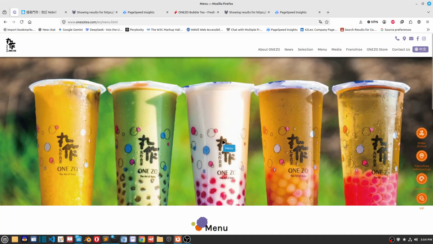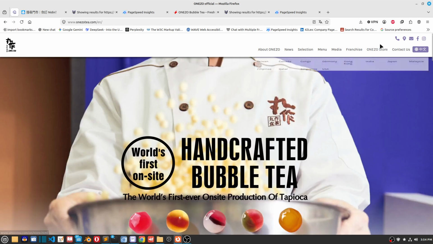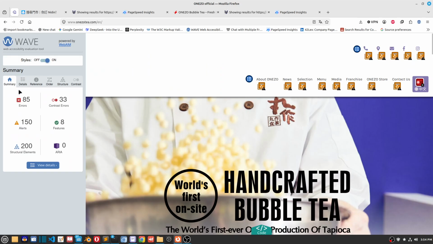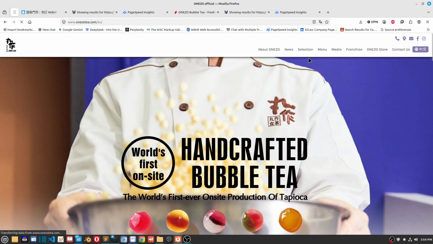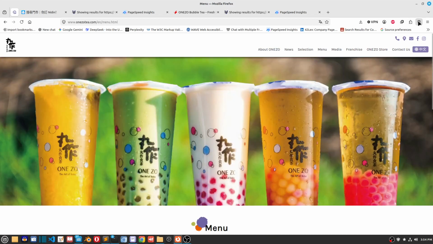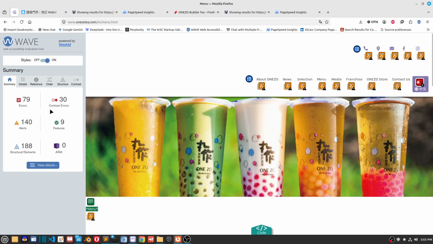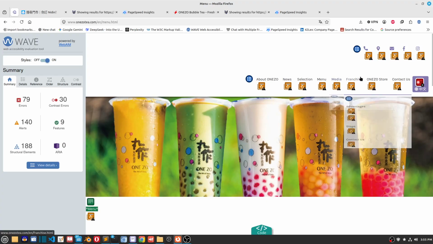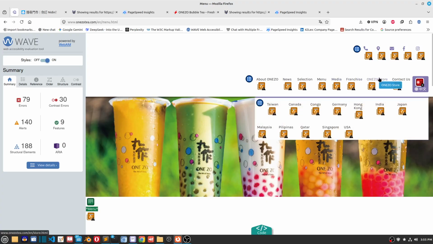These people run around and they just sue people, and keep in mind that these are the errors on this page. So even if you fix this page right here, every single page needs to be fixed. There can't be any errors on any pages. So if we come back over here to the menu, there's probably going to be some ADA compliance errors over here too, 79 and 30. So each page is going to have more problems and more stuff that you've got to fix.